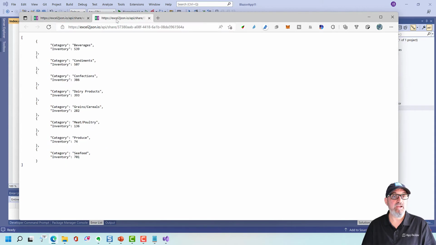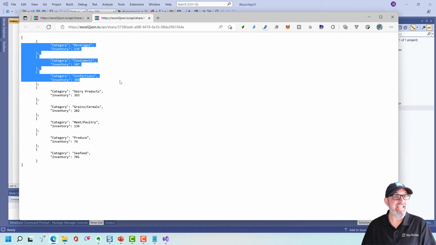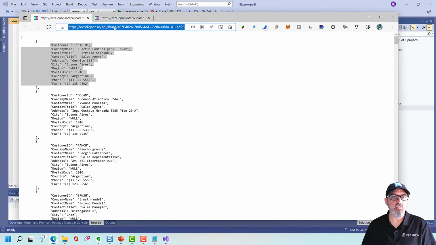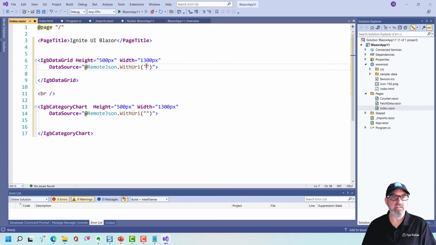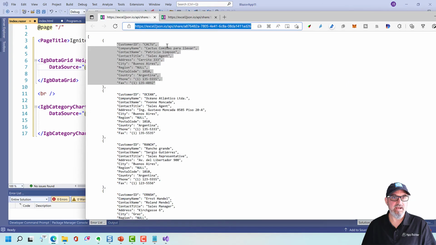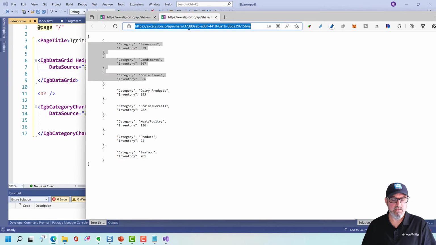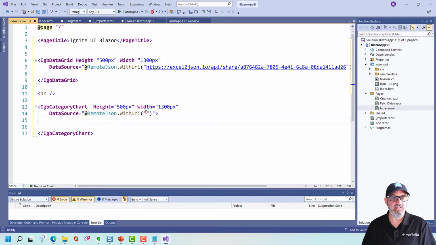And then I also happen to have some chart data here, which is inventory by category. So I'm going to grab this URL, copy it, and paste it right in here for my customers' data. And then I'm going to grab my category chart data, copy this and paste it directly in here. And that's all I need to do.